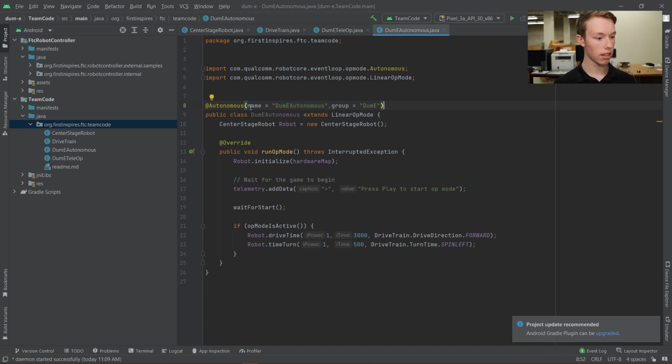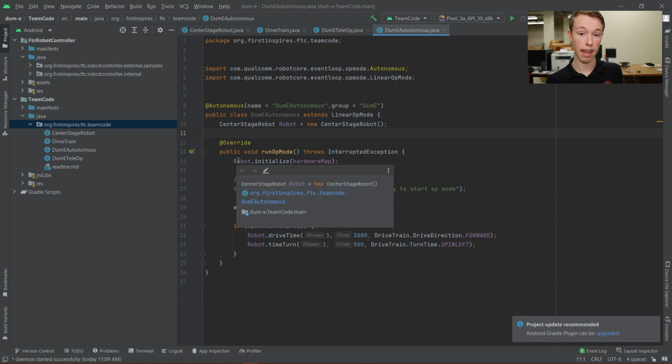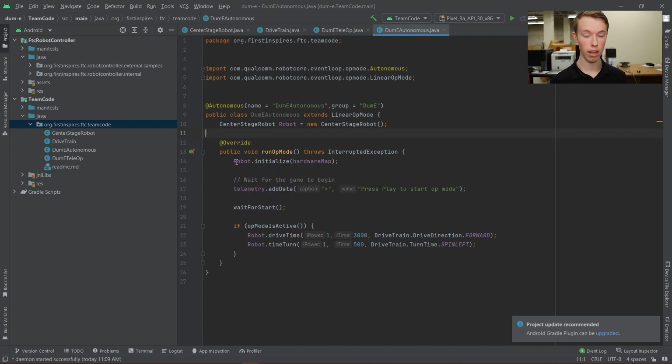And then now we're going to create the autonomous program. And under that, we're going to immediately define the robot, because as I said, we need to make sure the program knows what is executing the action. So in this case, it's going to be robot, and then from everything after that, it'll be robot dot blah, blah, blah. And then we have that override again. And then we're going to initialize the hardware map again, just like in the Teleop. This is all going to be very familiar.